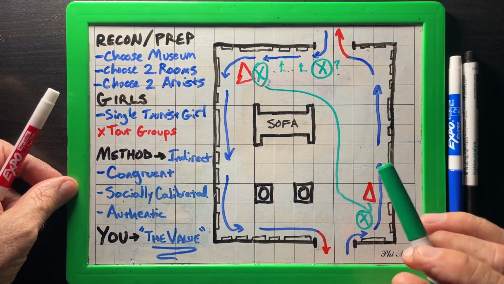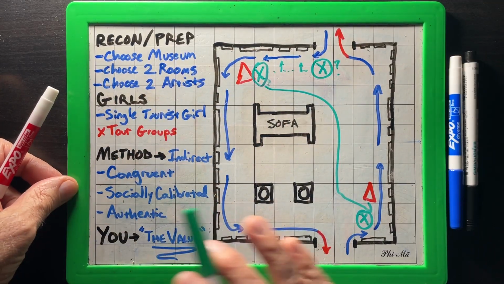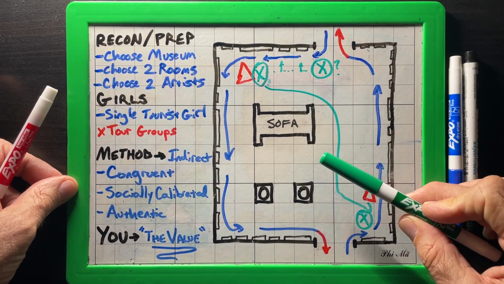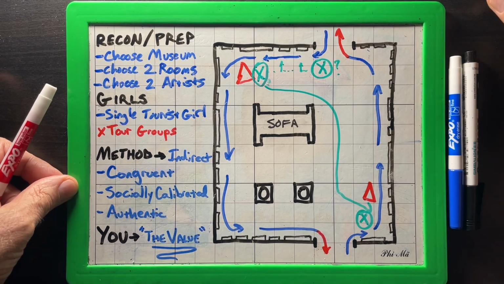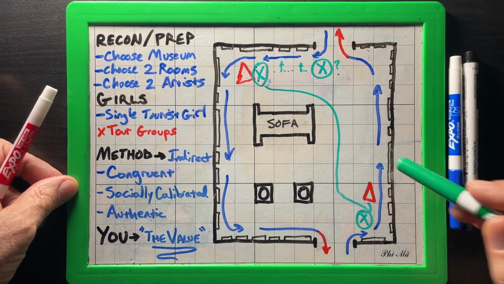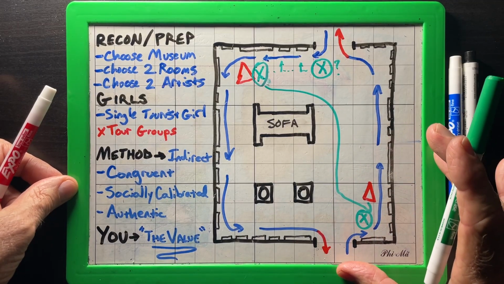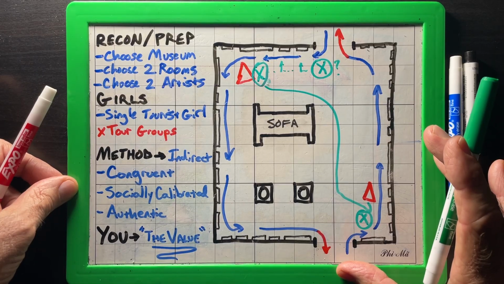Okay, we've talked about how to game an art museum. We've talked about how to move through the floor plan, how to move a girl from one place to the other and do small talk in between. So hopefully after I've gone over this, you're going to go find an art gallery and start working the art museum. And one day you too will be a social tactician.